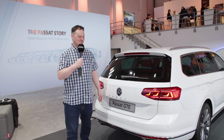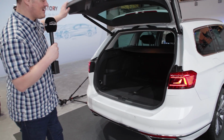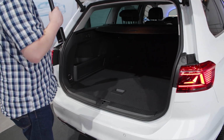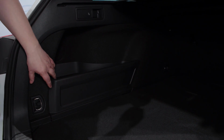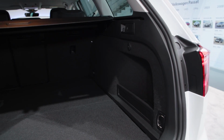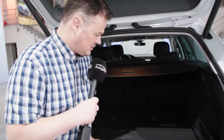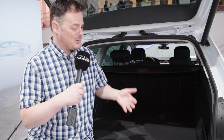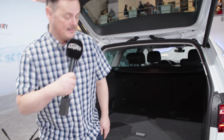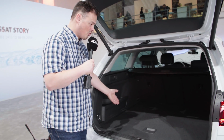In 45 years of production, you would think Volkswagen would have figured out a couple of items on this car that they really, really knew what they were doing with. And I don't think that's anywhere better illustrated than this boot. Not only is it nicely large enough, but it will take from 650 to 1,780 litres of cargo room. Is that the biggest within its segment? Nope, that's the Skoda, but look at it. I think there is plenty enough space there for anything you could reasonably want to fit in the back of here. And as a reps car or just a family car with a dog in the back, come on, do you really need more room than this?